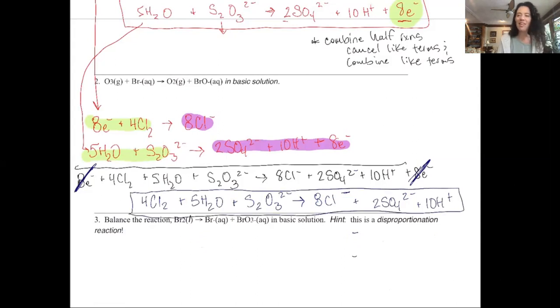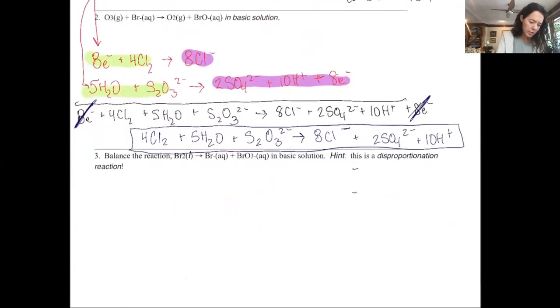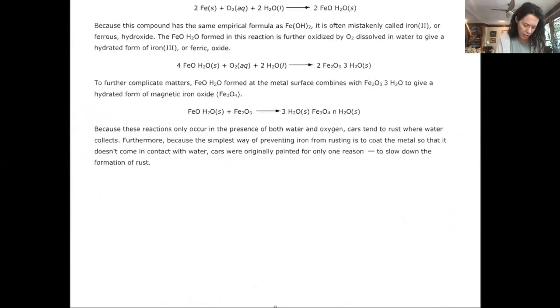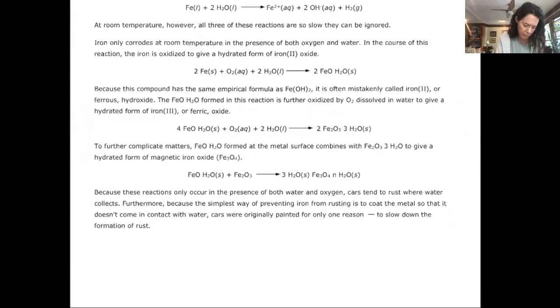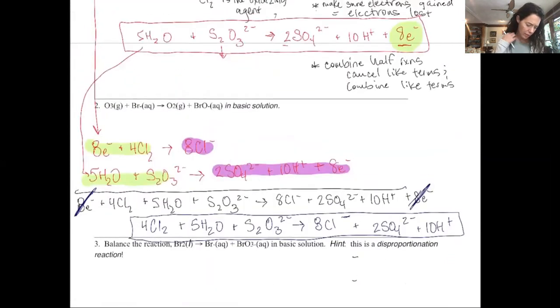One of my favorite things to do is balance a good redox reaction. Okay. Should we do another one? We should. Man, but that's so pretty. Okay, let's go ahead and do this one here. Sorry, just looking around, seeing what's available. All right, let's look at the second one.